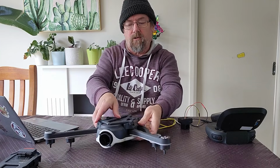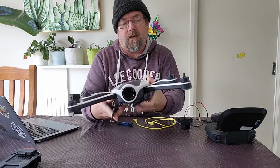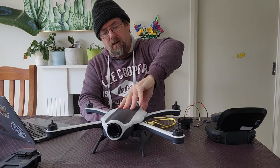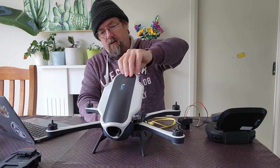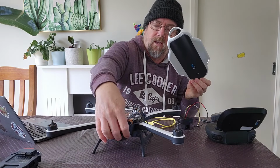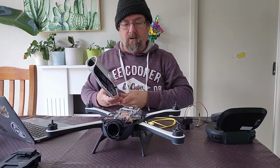Now to remove the cover, it's very straightforward. It's almost like if you've ever taken the shell off the top of a crab. You just start at the back, lift it up at the corners, and you can just rotate it and slide it off the other lug on the front of the retainer there.